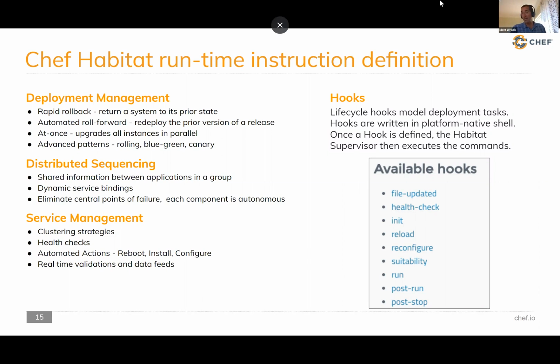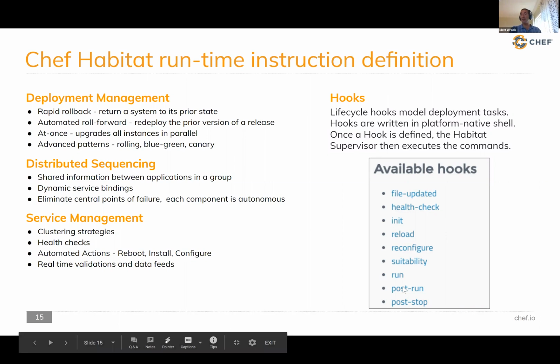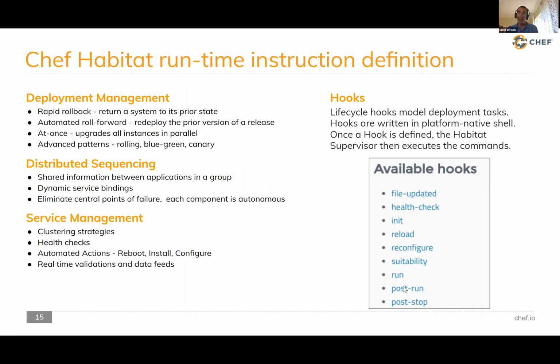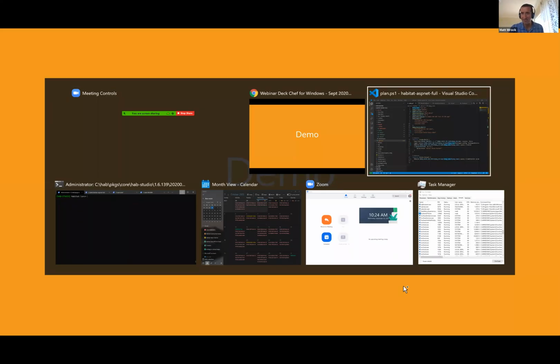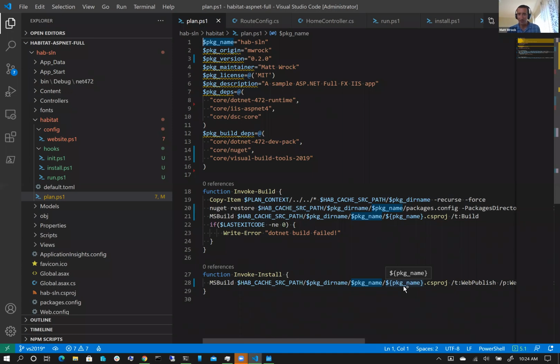The hook we're going to be looking at in detail here is the run hook, and that's what tells Habitat how to run the application. It's important to know that Habitat is totally runtime agnostic. It doesn't know anything about .NET, Ruby, Go, or your crazy COTS application. You can absolutely package all those applications, but you, as the application developer or operator, know things about the application. You know how to start it. So the run hook is your opportunity to tell Habitat how to make the application go. With that, let's dive into the nitty gritty so you can get a nuts and bolts feel for how all this works.